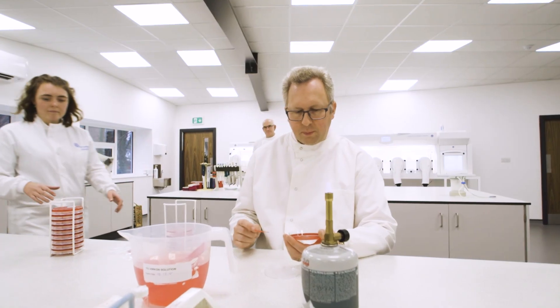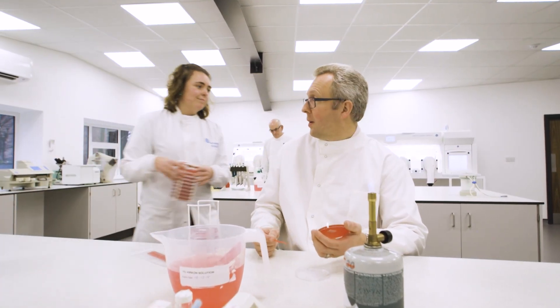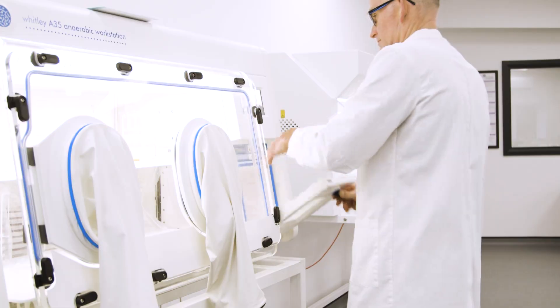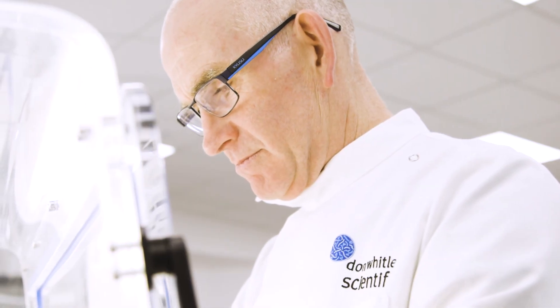Our microbiologists have experience in industrial, pharmaceutical and clinical areas and operate in modern purpose-built laboratories. Reflecting our company's product range, we have the skills and equipment to culture many different aerobic, micro-aerophilic and anaerobic organisms. We are able to work in diverse areas and whatever projects we take on, we always take pride in our attention to detail.